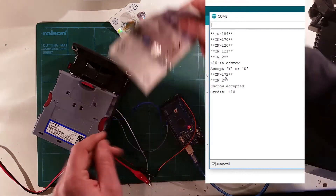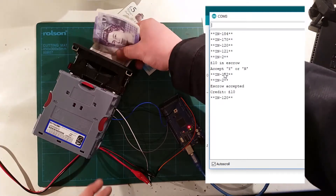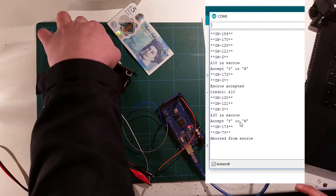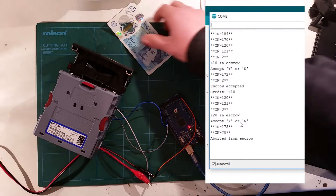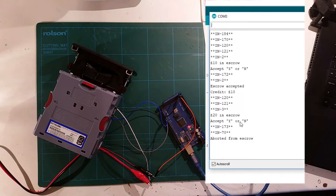Let's try a £20 note. The note's a little bigger so I need to fold it to get into the bezel. You can see the note there — we've got £20 in escrow, do you want to accept it? Yes or no. I'll reject that — I'll say no. And there, it's rejected it. So that's what testing's all about. You can see it's been aborted from escrow. Now there's a couple of bytes you receive: 120 and 121. Byte 120 means it's busy, so as soon as you put a note in the machine it'll give you that byte to say it's busy, and then when it's finished it's not busy — so it prevents you from talking to it while it's doing any functions.